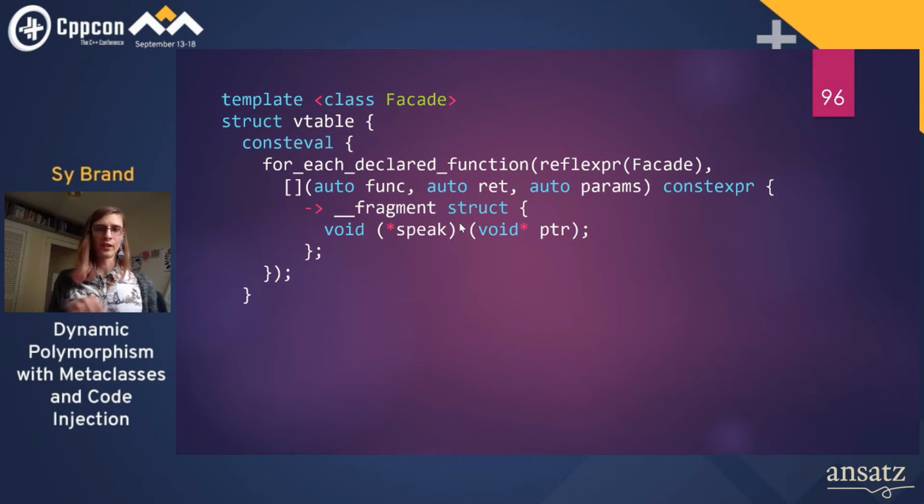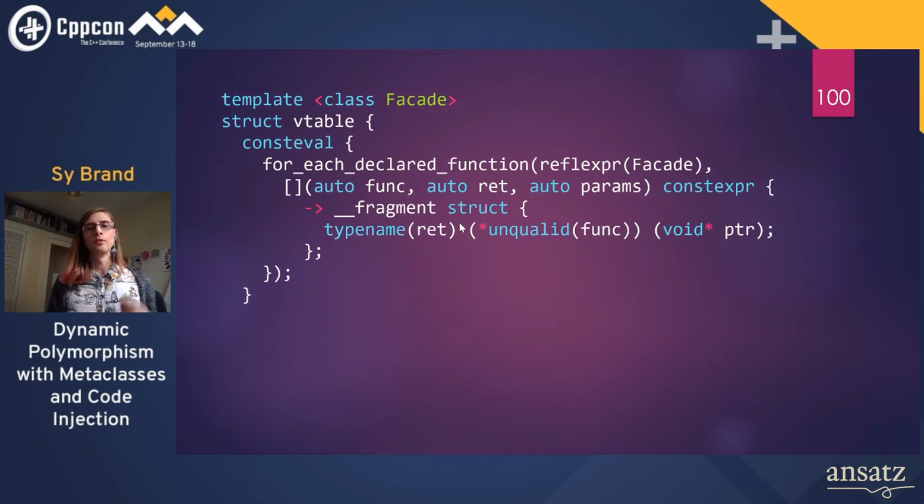And now, similarly to earlier, I'm going to slowly transform this function pointer type into the generic version. So first, we want to change our return type into the type name of the return type for the function which we're reading. We want to change the name to the name of that function. And we also want to inject any additional parameters. So if speak took some other parameters, then they would end up injected in here. The question: does order of compilation matter between where getters are invoked and where they're created?